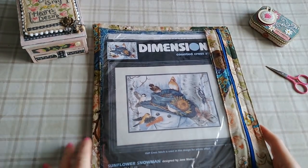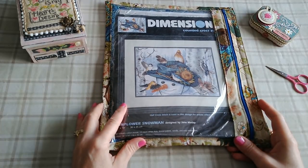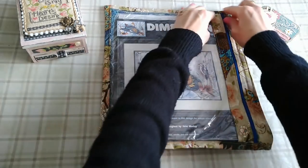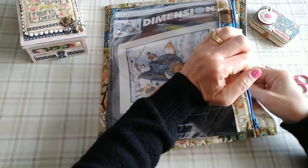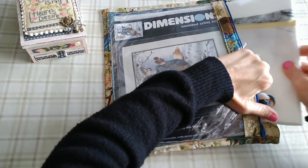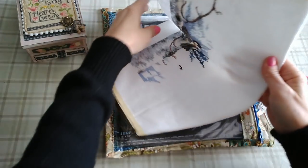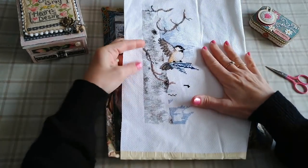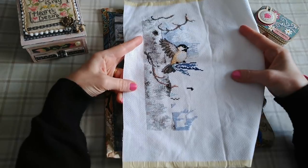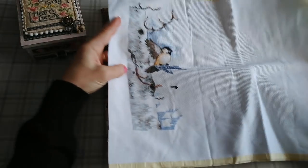All right, next up, and these are in no order, just the order that I happened to grab them. This one is called Sunflower Snowman, and I believe it is out of print and hard to find. Let's see where I'm at on that. You know it's old because I don't use masking tape anymore when I do my kits. I have a lot more to do on that, as you can see.